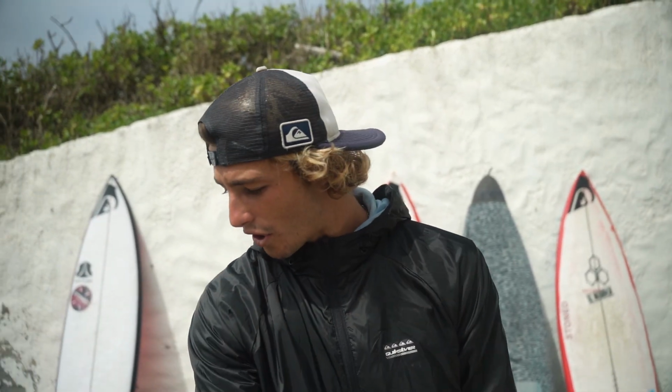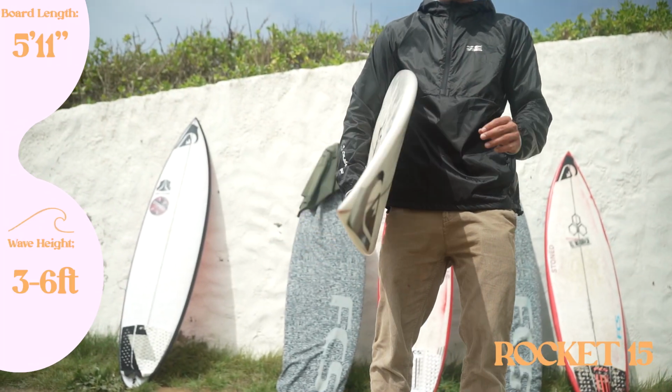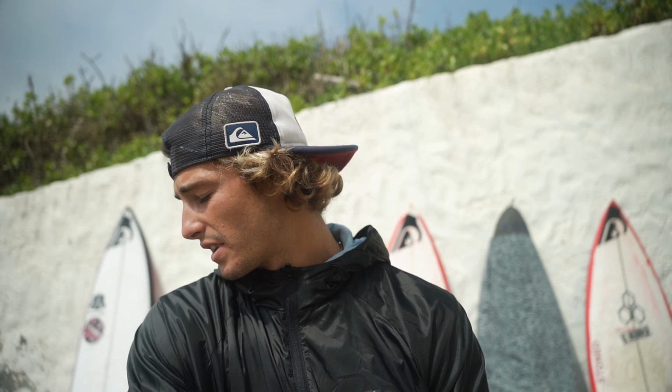The next five boards are all gonna be Almerics. It's three different models. I'm gonna start with this one. This one's a Roki 15 and a 5'11. This board works in all types of conditions. I use it in free surfs, and it's been working really well. So it's an overall board, but it works really well.